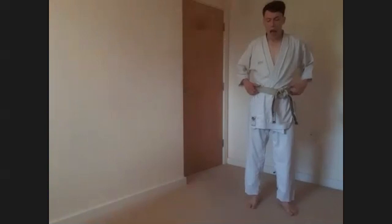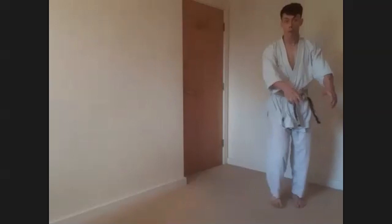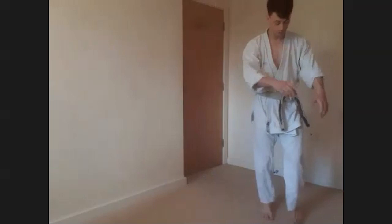So the first point, at no point throughout this whole first sequence do you stop. So from here, like I said, you have that quick drop, and then it's smooth, so it's quick but continuous. So from here, I don't stop. Down, I'm bending, lifting, and so even the knee doesn't stop. You don't stop. And in, I know we did, that was just to show the technique. But it's smooth, up, and in.